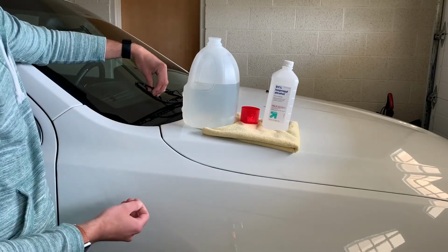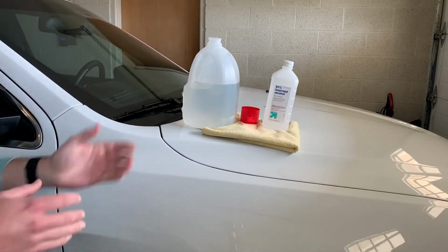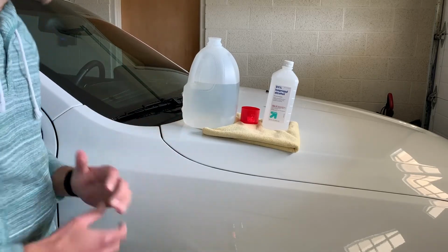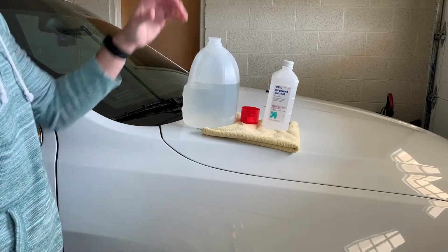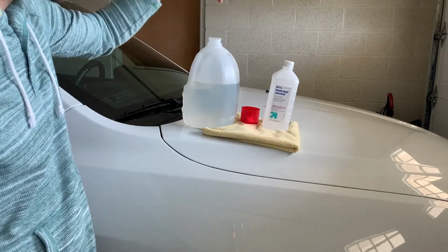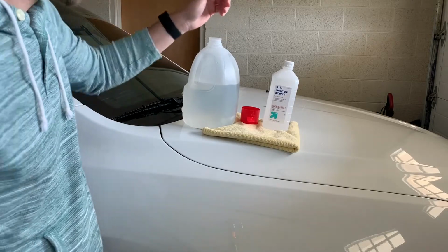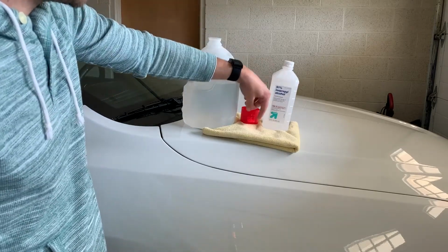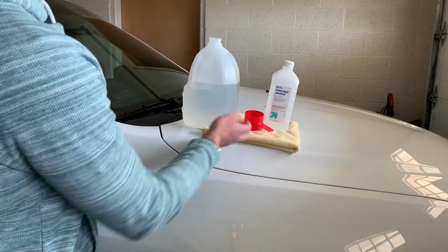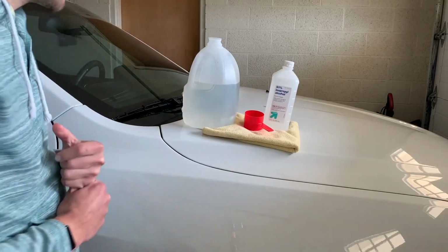go ahead and clean the windshield, but I've already cleaned the windshield on this part, so we don't have to take care of that. We're just gonna go ahead and use isopropyl alcohol mixed with distilled water. You can just use regular tap water, it's fine. And then just put it in a small, like little measuring cup, and then we'll put it on a microfiber towel and we'll show you how it is.